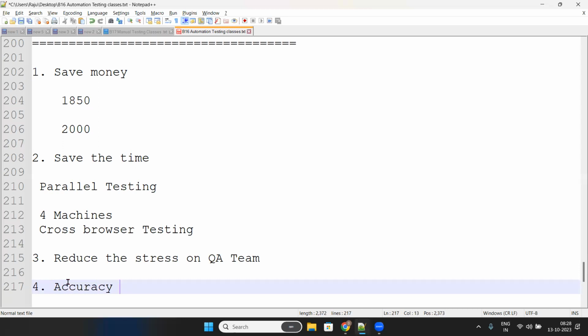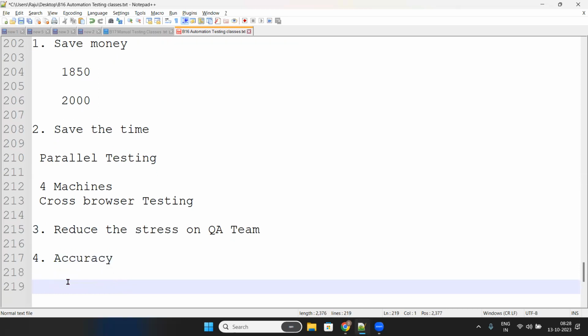And if you do it manually, for every test case you are testing, who will prepare the test report? You only have to prepare it. Manually you have to go and update the report: which test case passed, which failed, what percentage of test cases failed, what percentage passed, how many defects, how many are critical errors, how many are minor bugs. You have to get all the statistics on your own.